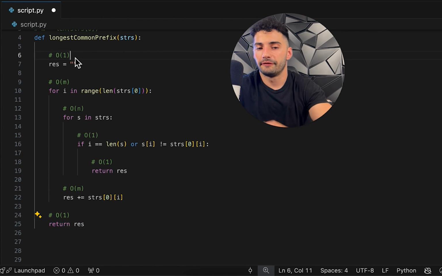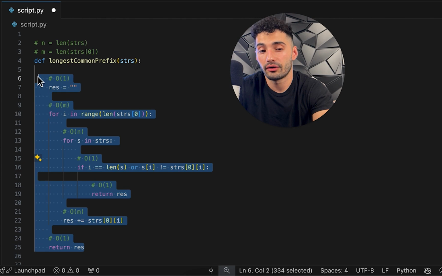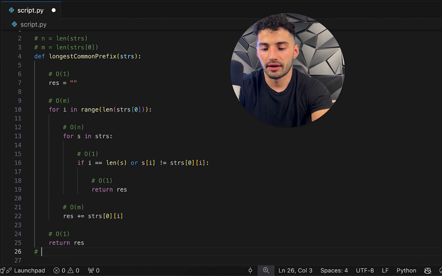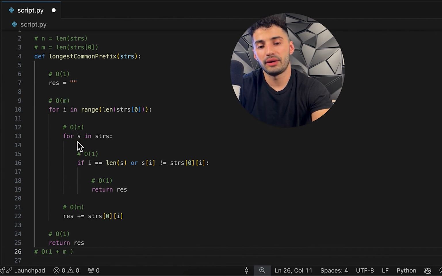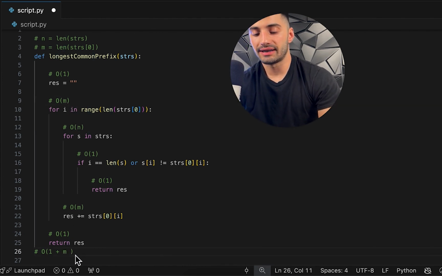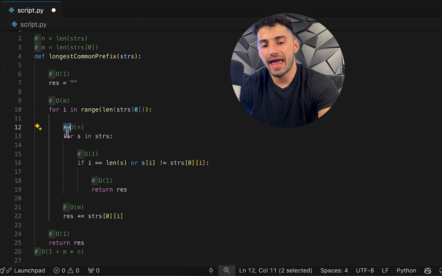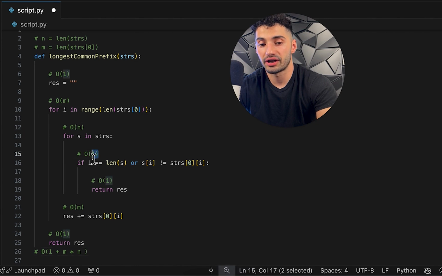So now that we've defined the time complexities of each line of code, we can combine all the time complexities at the end. The way we can do that is, if I go down here, we're going to start with big O. This is a constant operation, so I'll do 1 plus an O of m operation, so I'll do plus m. And then we have n. n is nested within m, so it's not going to be m plus n, it's going to be m times n, because we're going to do this n loop m times. And then within the n loop, we are going to do this constant operation n times.